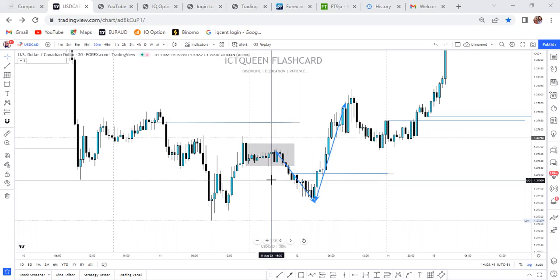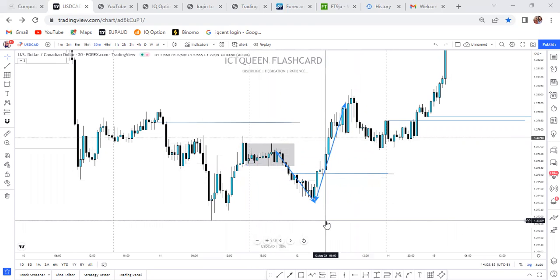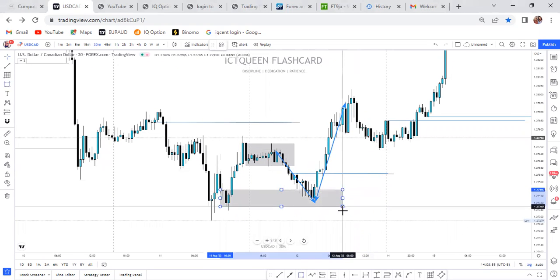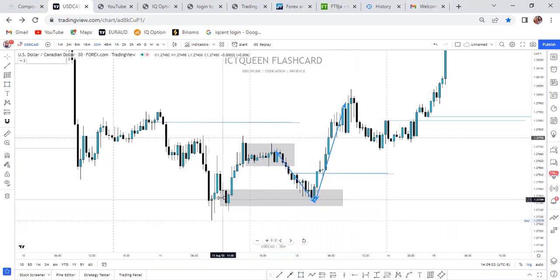So, guys, we see how it played out from Monday, Tuesday, Wednesday, Thursday, Friday of the previous week: accumulation around the open price, manipulation below the open price, and distribution. Now, you might be wondering, how am I supposed to cash this trade? We have this bearish, bullish order block. This bearish candle right here is the bullish order block.